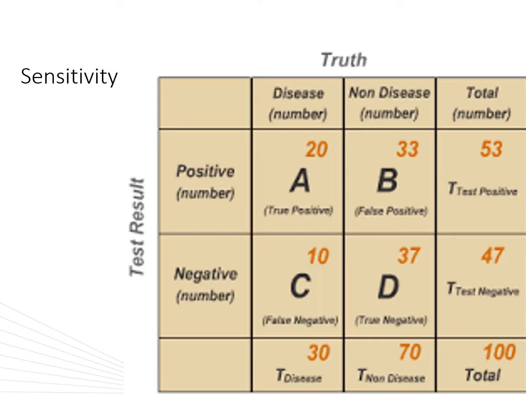So we can work out from the figures here. I'm not going to do the actual calculations. If we use the equation for sensitivity, which uses this particular pair of boxes here, A and C, we can work out that the sensitivity of this test is 0.66. You'll just have to take my word for that.